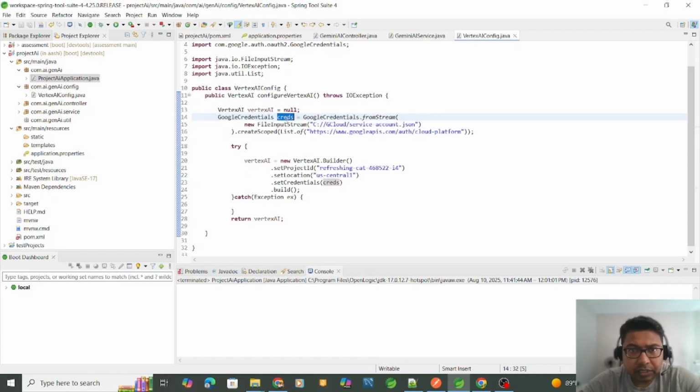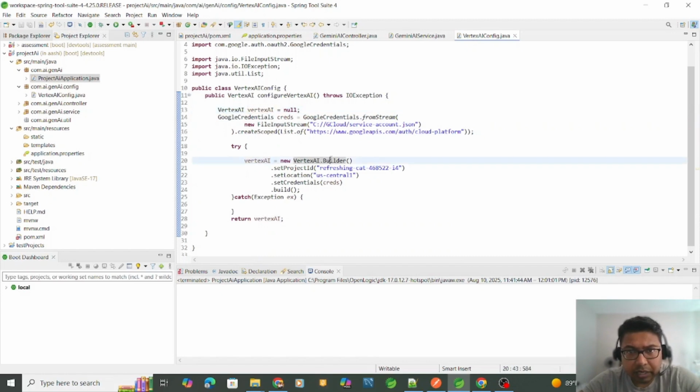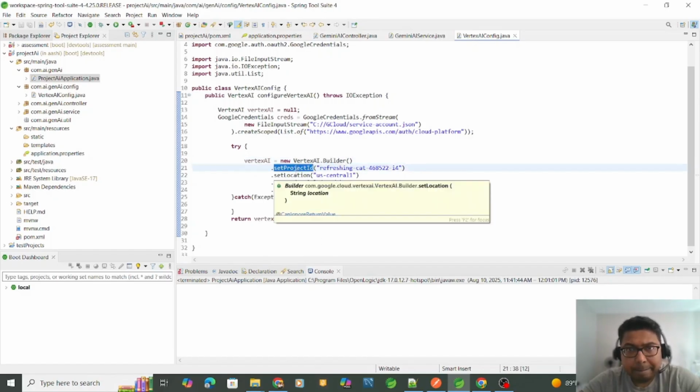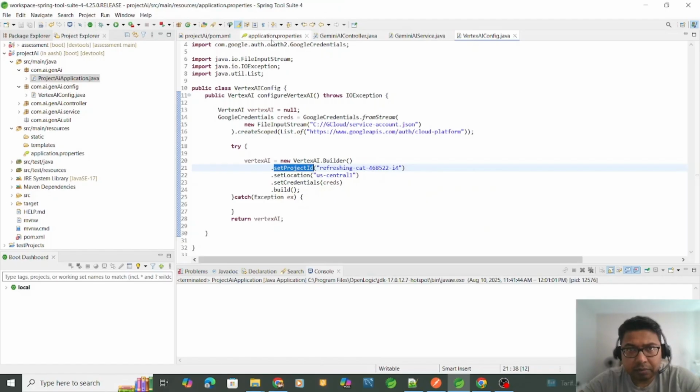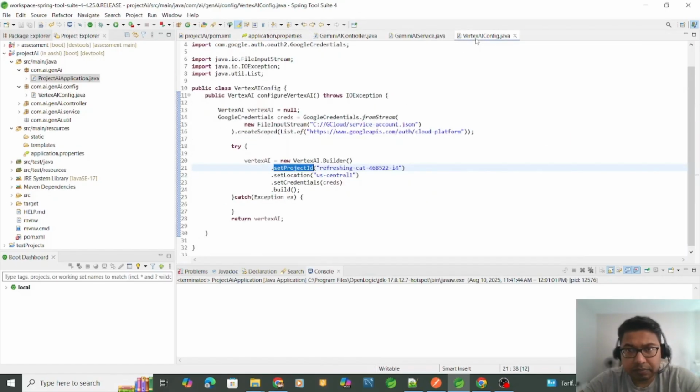Once I create the credentials, I am developing this Vertex AI object. This is a builder pattern I'm using, Vertex AI builder, where I have added the project ID. I have hard coded it. You can parameterize it and get it from the application.properties file.